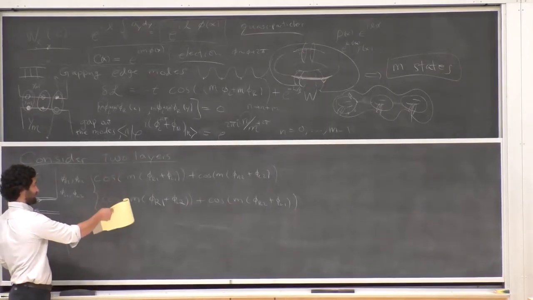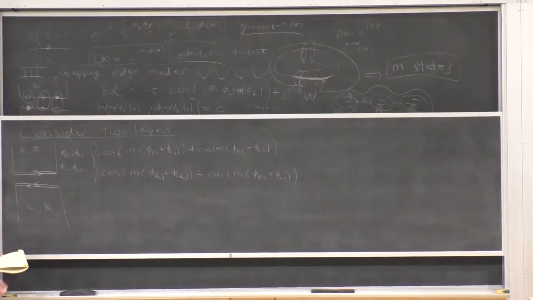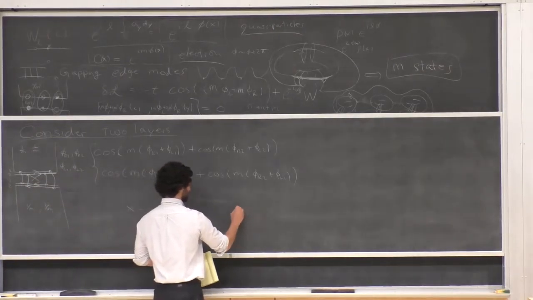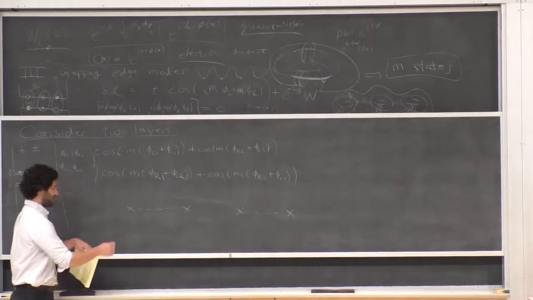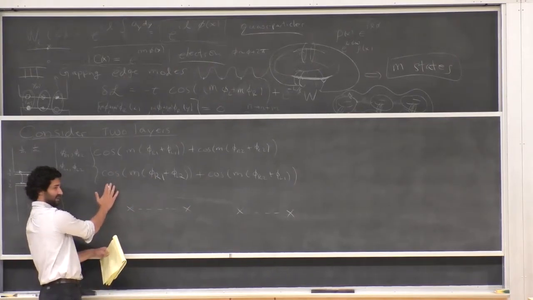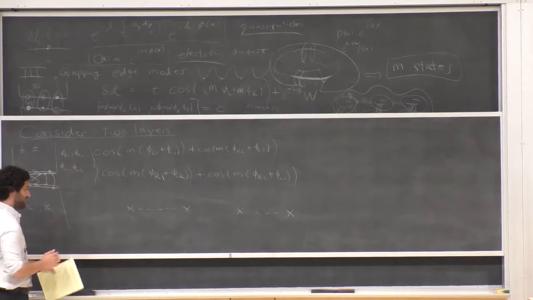All right, so to analyze the difference between these two, let's consider a domain wall. Let me call this layer 1, layer 2, layer 1, layer 2. The first tunneling is tunneling layer 1 to layer 1 and layer 2 to layer 2. Then I'm going to have a domain wall, and then the twisted tunneling where 1 tunnels to 2 and then 2 tunnels to 1 over here, like this. If I create a bunch of these domain walls, I have regions where the two sheets are connected to each other, regions where different layers are connected, and regions where the same layers are connected to each other.